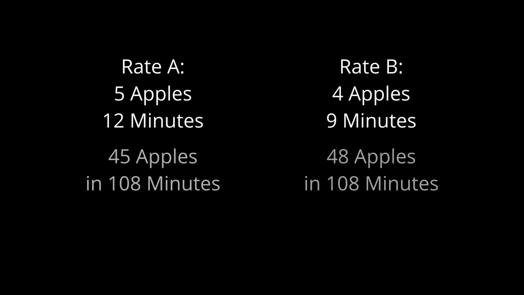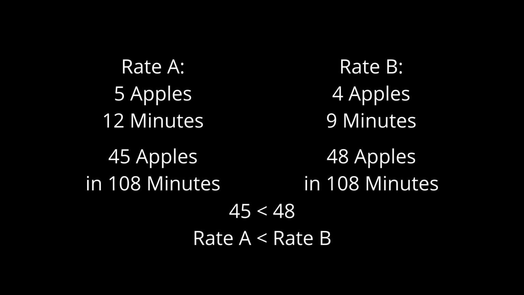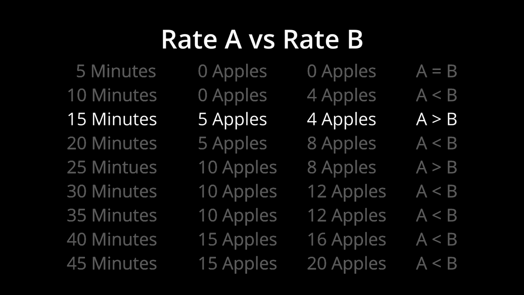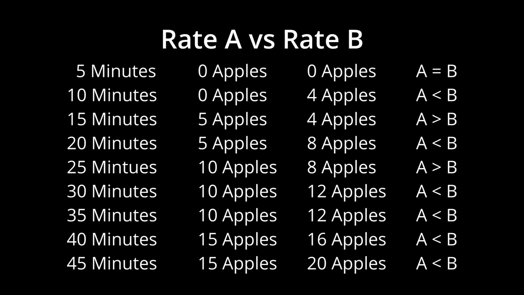If rates work the way that I want them to, this should tell me that gathering apples at the rate of 4 apples in 9 minutes should usually give me more apples than gathering at the rate of 5 apples in 12 minutes would. There's still a bit of messiness when dealing with relatively short amounts of time. As I noted before, if I only had 14 minutes to gather apples, then I'd end up gathering more at what I've determined should be the slower rate. I wonder if I can figure out the limits on when this can happen.